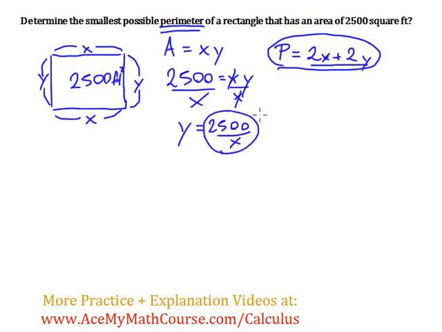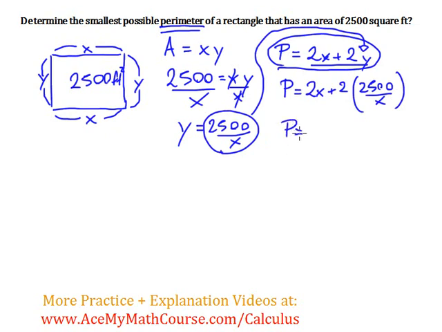And I'm going to take this, and I'll plug it in for y right here. So the perimeter will be equal to 2x plus 2 times 2,500 over x. So the perimeter function would be 2x plus, now 2 times 2,500. Remember that 2 is just 2 over 1, right?